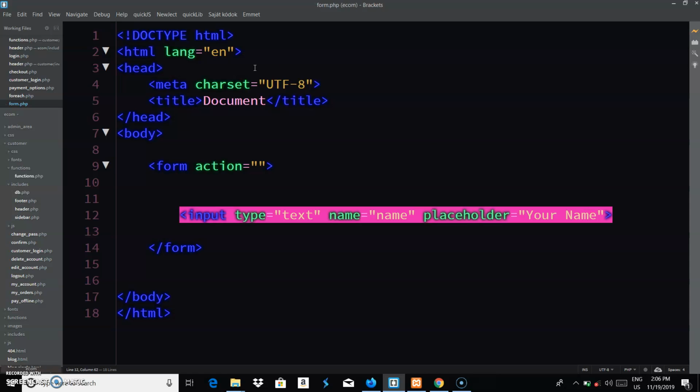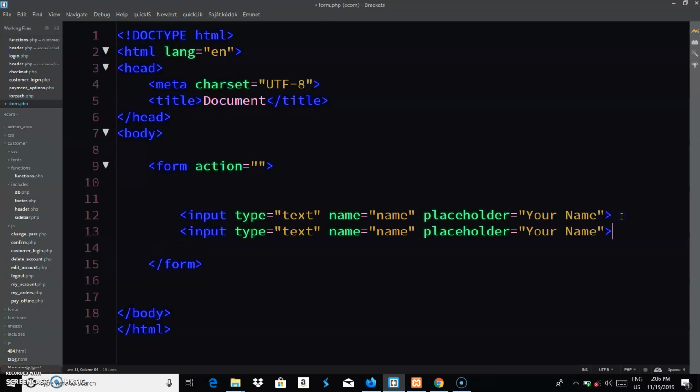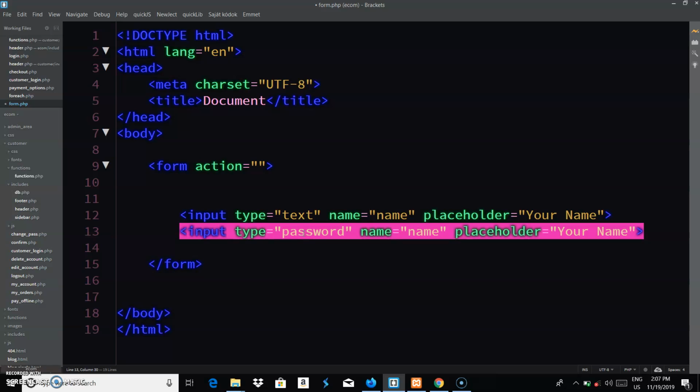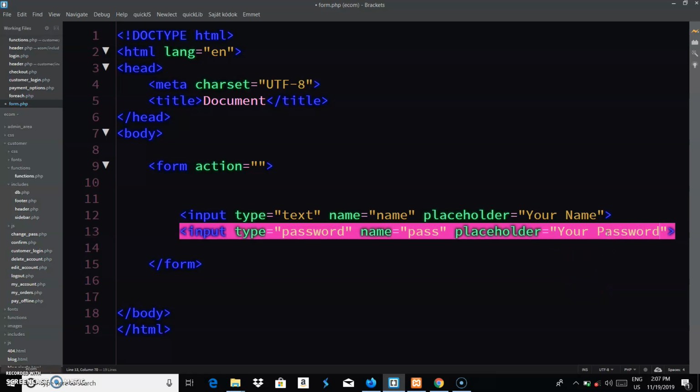Now I'm going to do Control D on this. So the next one will be password, the name will be pass, then the placeholder will be your password.